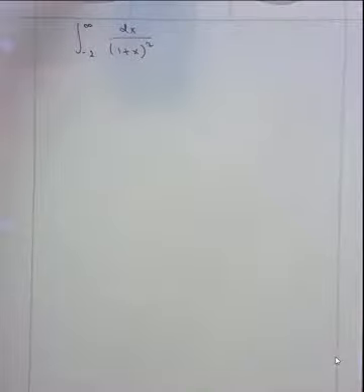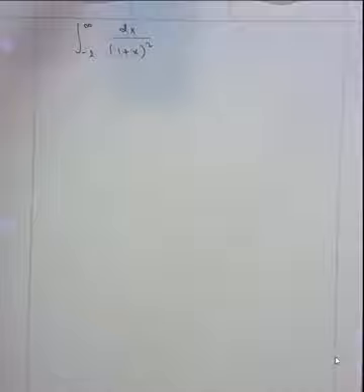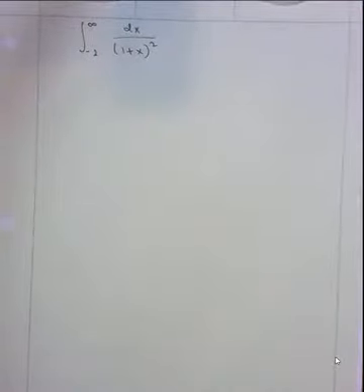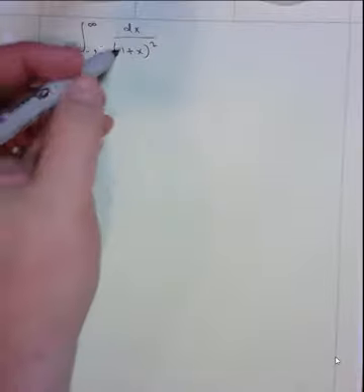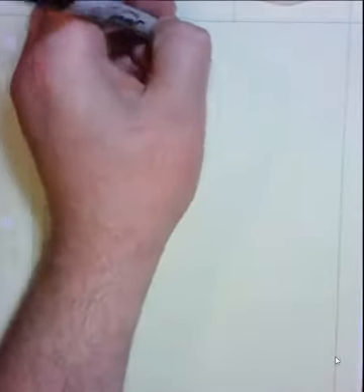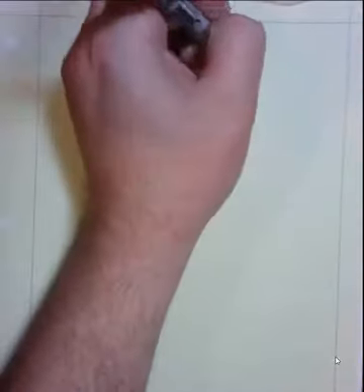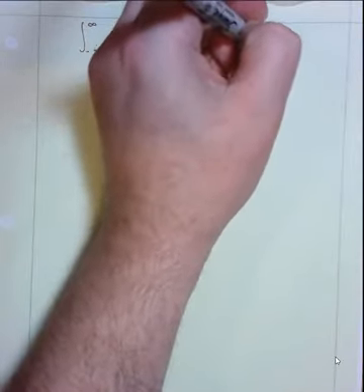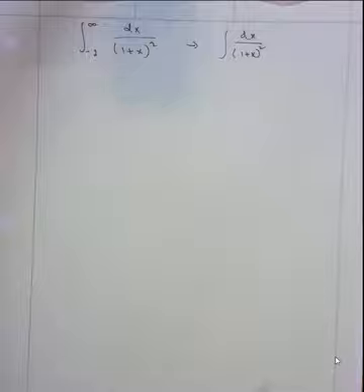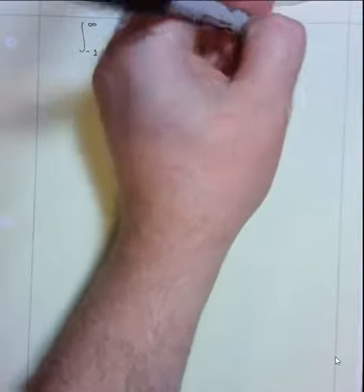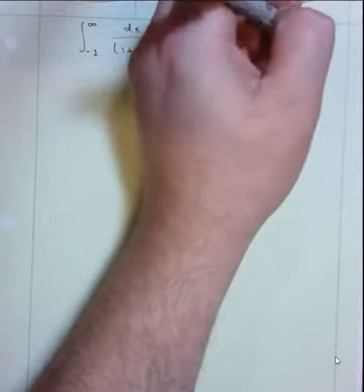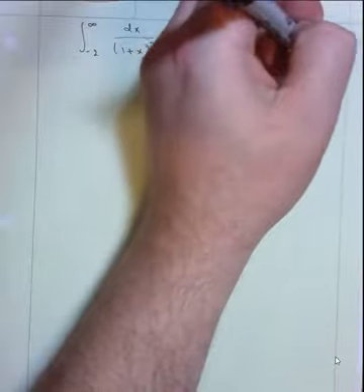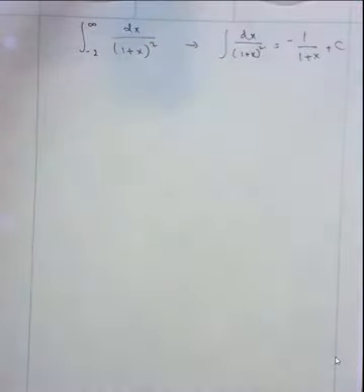Here's an example of an improper integral. Just for a second, let me divert us away from the complicated part of it and focus on the fact that, as antiderivatives go, this one's not bad. If this was just the integral of dx over (1 plus x) squared, a quick substitution would turn this into the antiderivative negative 1 over (1 plus x) plus C.